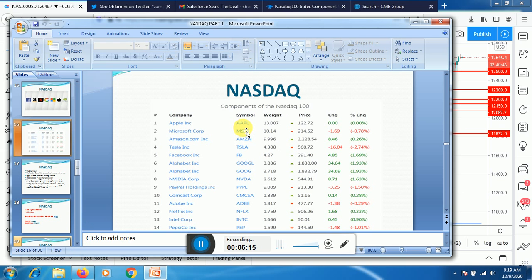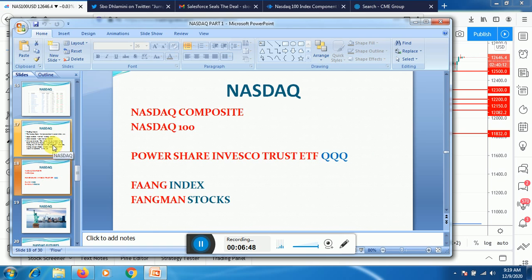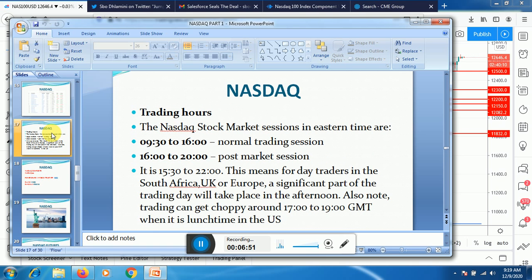If 3 or 4 of these companies move in the same direction, it's most likely that the index will be dragged along in the direction these companies are moving. If 3 or 4 of these companies are negative for the day, it's most likely that it will be a negative session because of the huge weighting they have on the NASDAQ 100 index itself. So it is very important to know which index you are trading and which you are talking about.